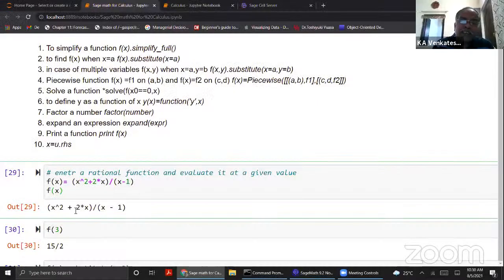Got x square 2x. So always you have to take care of this part. Most often we cannot find certain symbols, so we have to use the keyboard. So x square: on top of 6 you can see the caret symbol, that is the power exponentiation symbol. The star is the multiplication. All those things are known to us, so you have to utilize that.